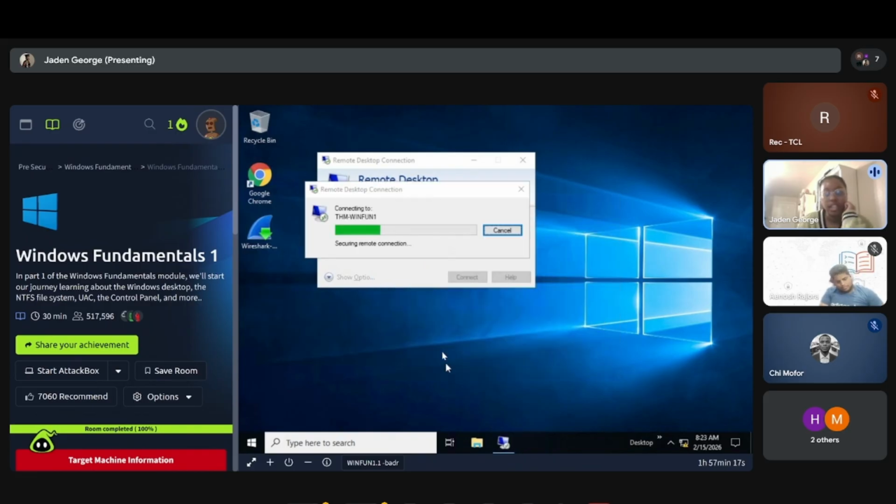Okay, now it's connecting to the local user's account. And wait for that to load.